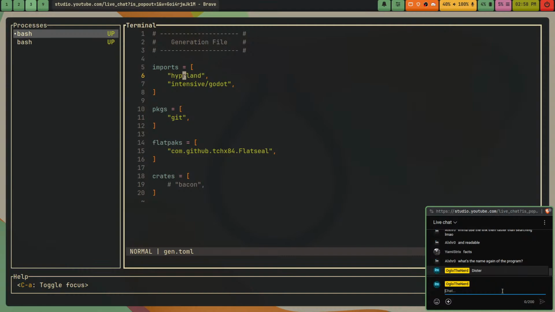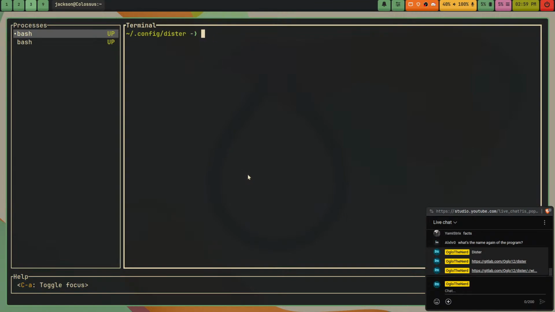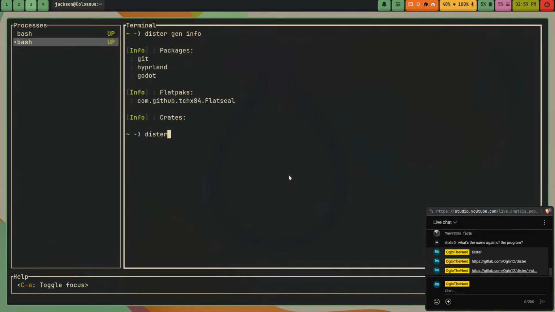Dister. Yeah, if you want to go visit the GitLab, you can find it right there. There's a wiki. If you want to read the wiki for Dister, it's also on there. I should probably link it in the README. But yeah, wikis. I pride myself in being able to write URLs from memory. Dister gen commit soupcan.